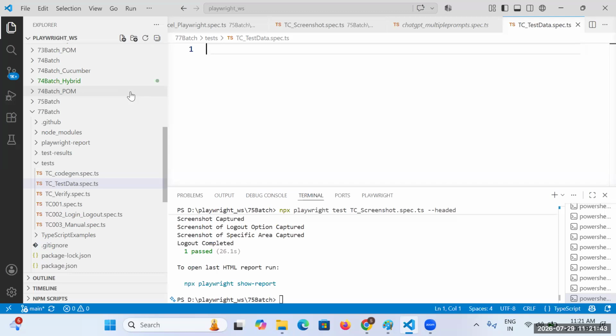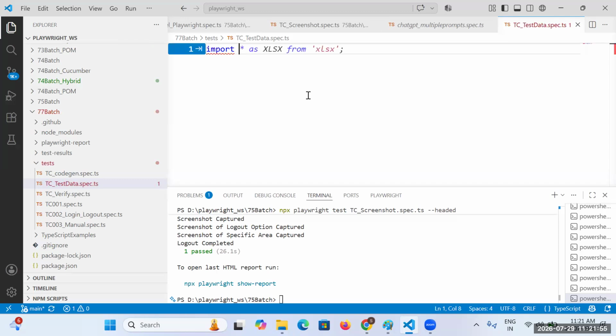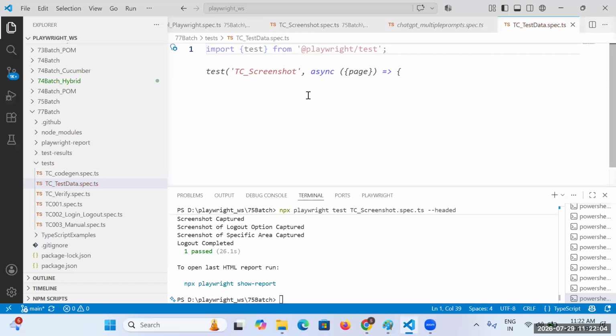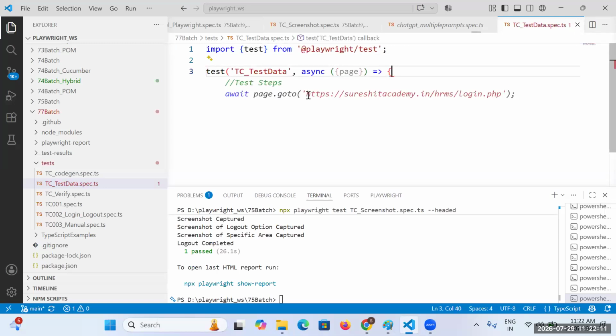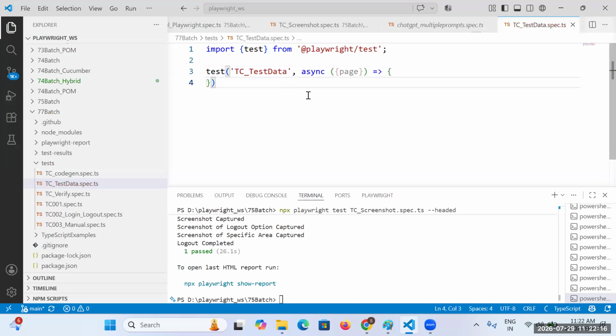Whenever you are working with Playwright, for any test case you want to automate in Playwright, first we will start with import. We import from the Playwright module. Then you need to mention the test method.